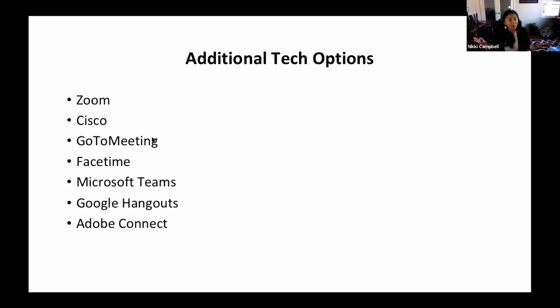So even in the best scenarios, where you think you might have really excellent connectivity and internet access, you are still going to run into issues if something interrupts your Wi-Fi. I conduct our webinars here from our home office because I am right next to the router. Those are the types of considerations you want to have. If you don't have reliable internet access, that's when you need to go back to telephonic hearings, or you need to call in.